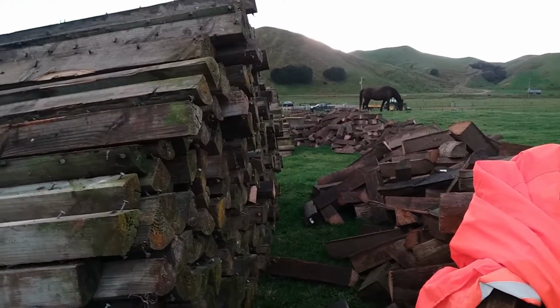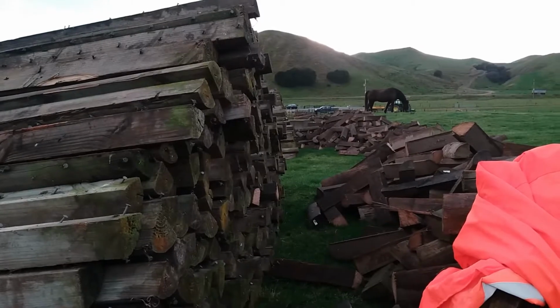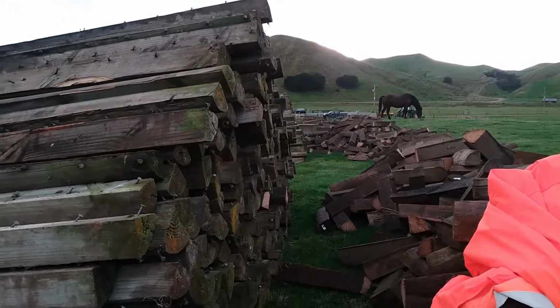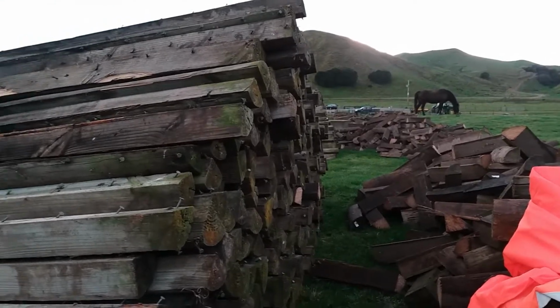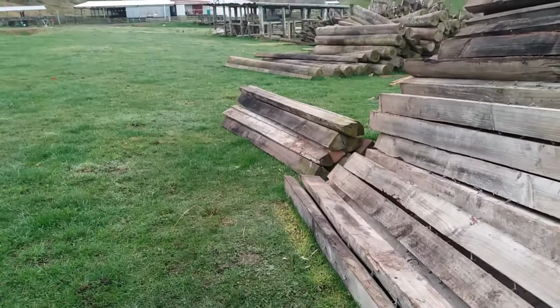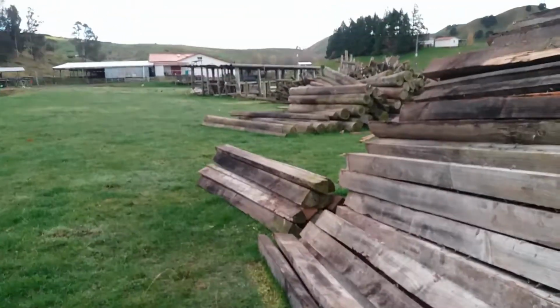We've got a horsey over there, having a bit of a munch on the grass. And yeah, that's what I'm working on today.